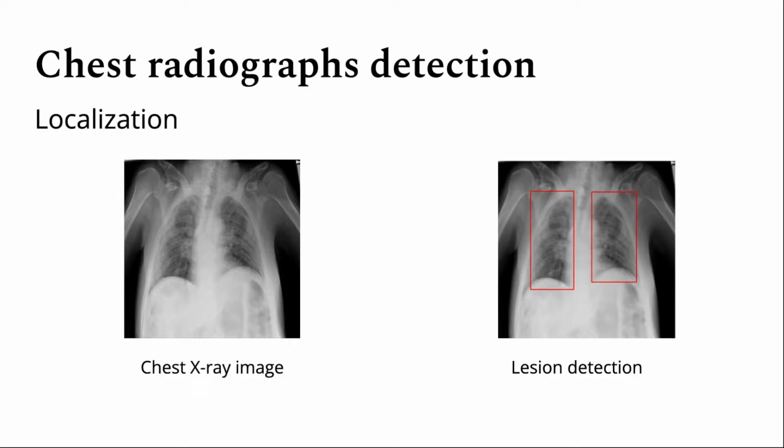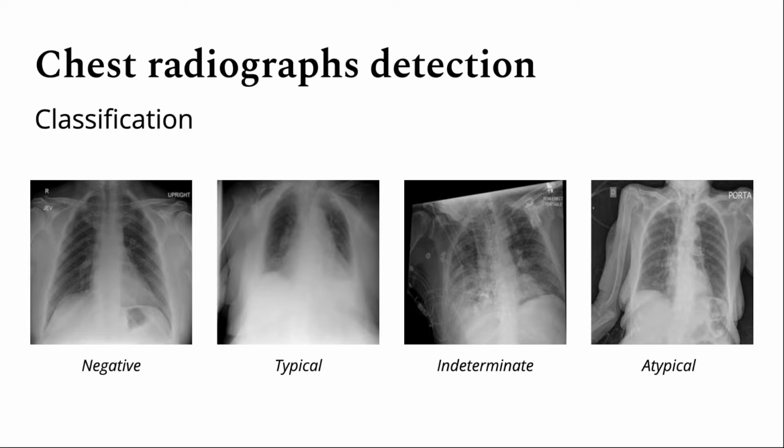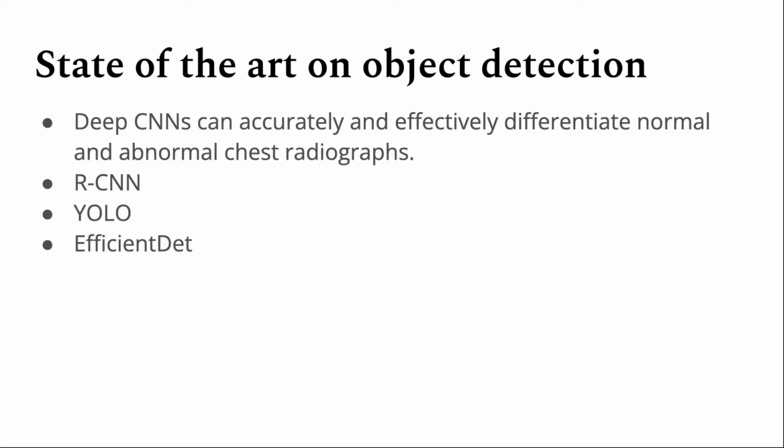In our final project, we have two main goals. The first one is to do localization. We have to know where the lesion is detected. And the second one is to do classification. We have to know what the disease is. So we think that the convolutional network can help us tackle this problem. We found some state-of-the-art models like R-CNN, region with CNN features, and YOLO, you only look once, a vision model.